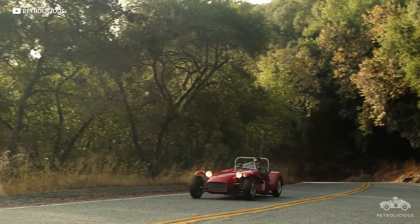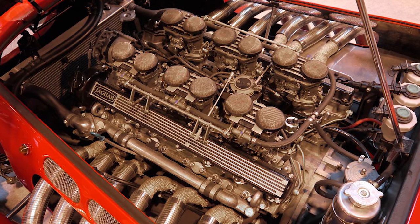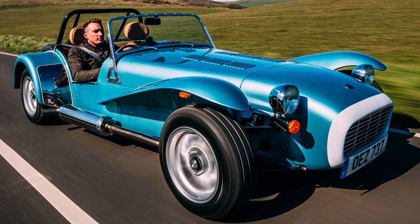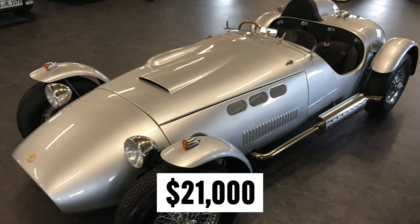Miata track cars are tame though — how about something insane to drive? The Lotus 7 is an amazing car, but it's a little overdone at this point. Instead, Ronart took all the design cues from classic '50s formula cars and created their own modern interpretation called the W152. Modern interpretation means disc brakes, and the option to use either a smooth inline-six or the 300-horsepower Jaguar V12 — that's a ton of horses for a vehicle that only weighs about a ton. The open-air, absolutely wild handling characteristics are something everyone should experience, and you're looking at about $30,000 for the V12 variant or just $21,000 for the inline-six.